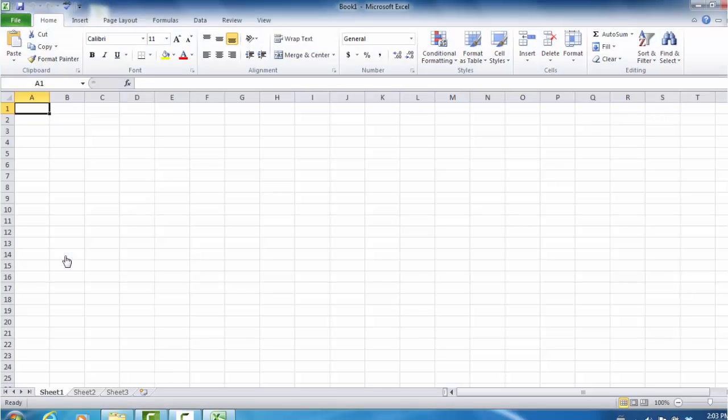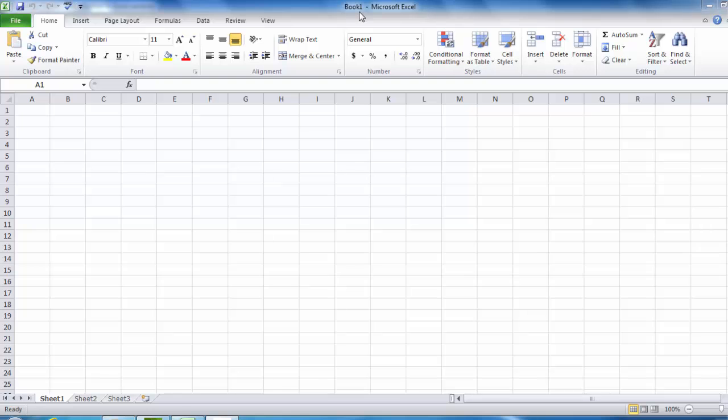When you launch Excel, the program opens the first of 3 new worksheets named Sheet 1. To switch to the other sheets, there are tabs here for Sheets 2 and 3. These 3 worksheets are located within what is called a workbook, which is given the name Book 1.